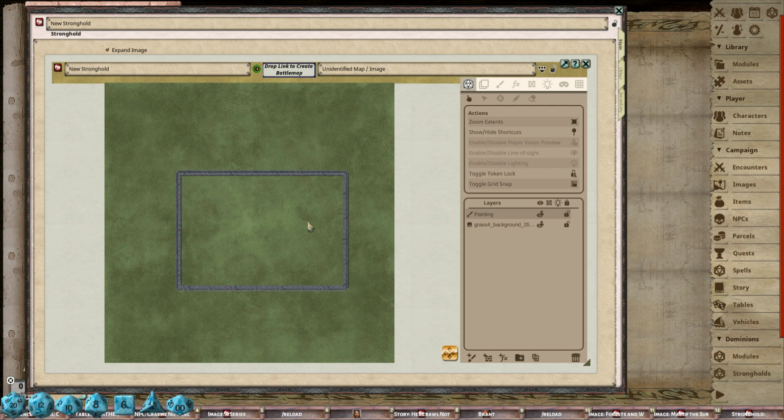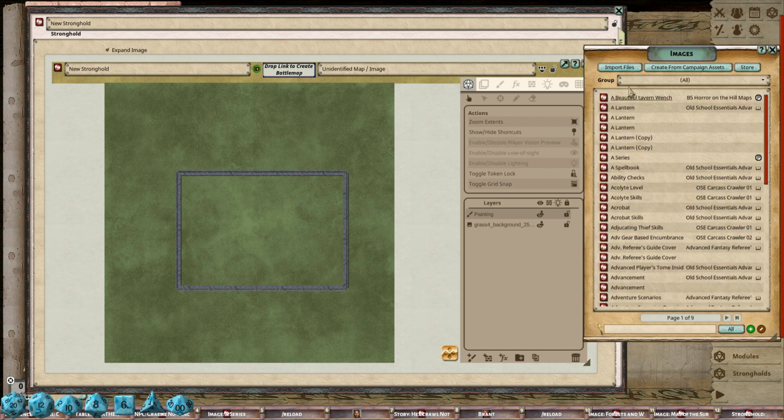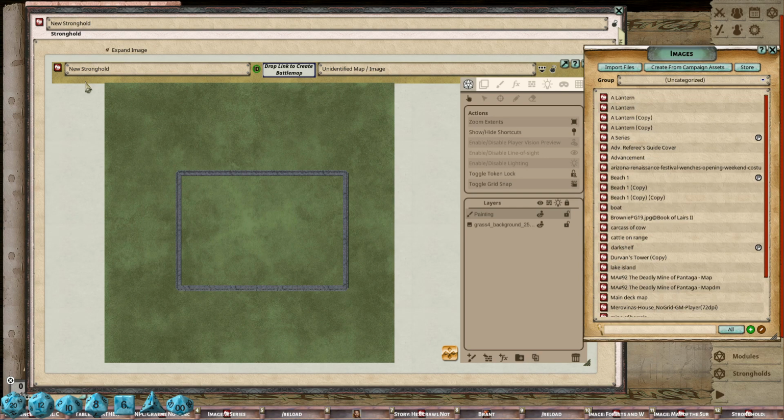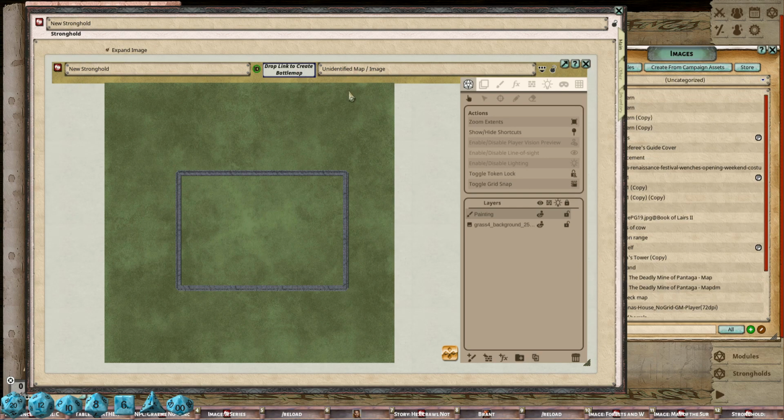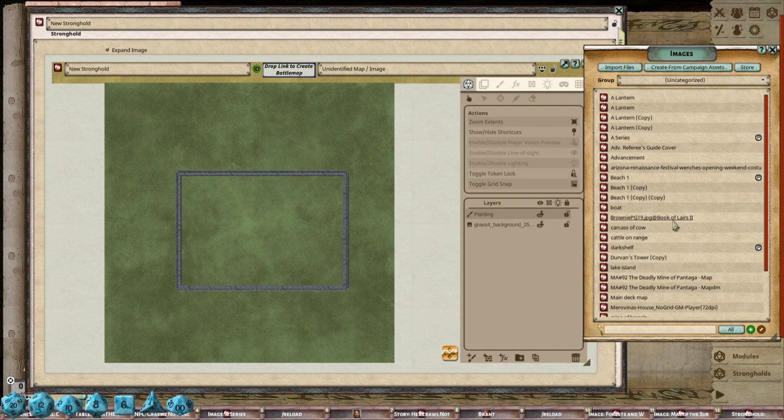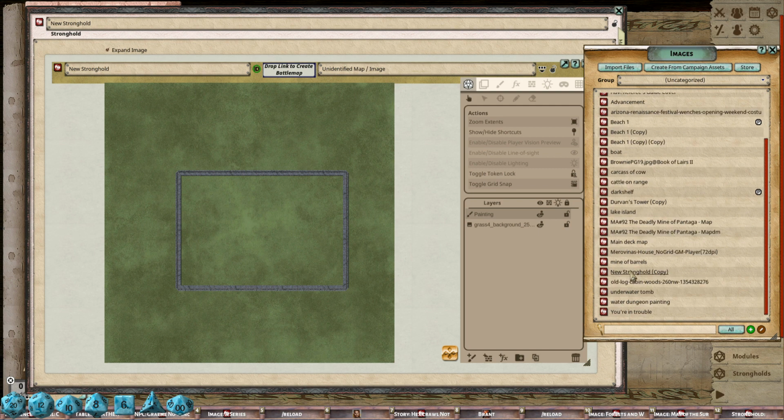So you could use it. All you would have to do is minimize that; the players would have to minimize that image window that came up and just continue to play on the Stronghold screen. But that might be too much for some people, and so to do that, if I go over here and I just go to categorized, I drag it on there, you can see I'm looking for New Stronghold, copy.